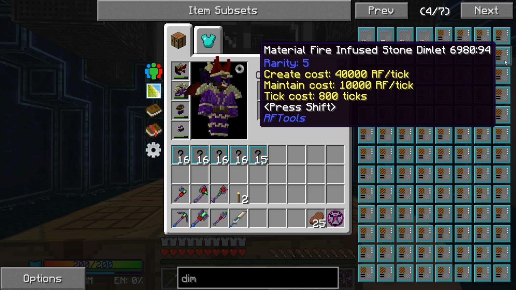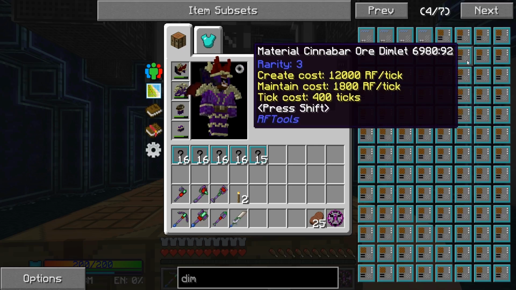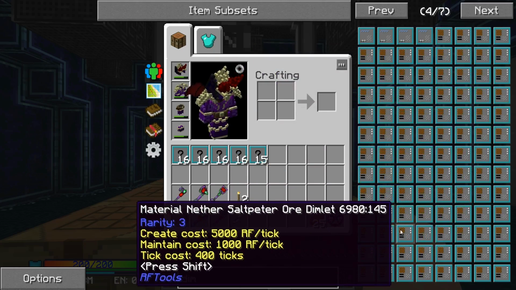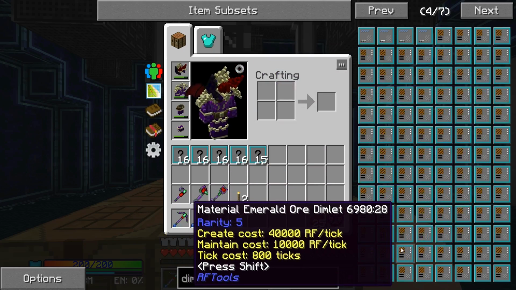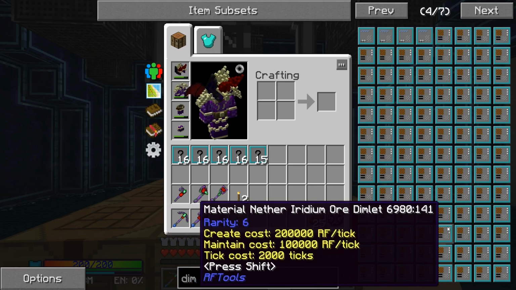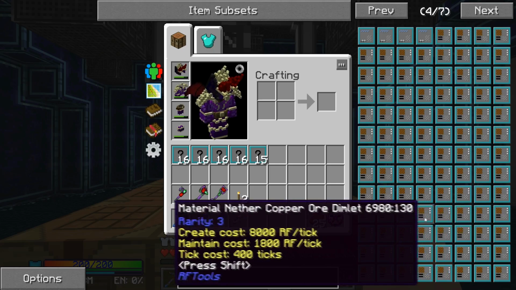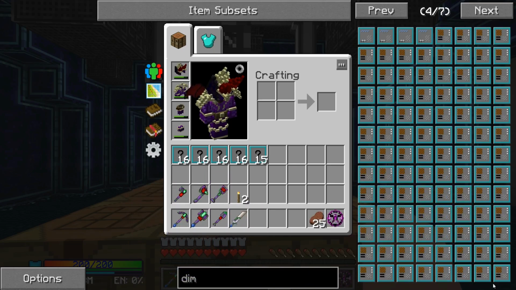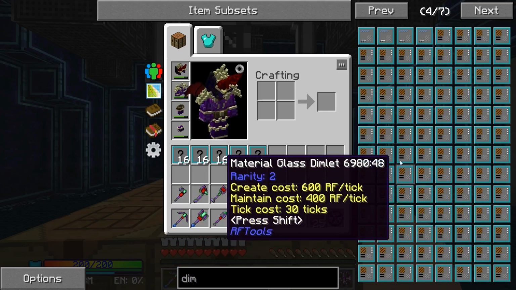So, look at this. Material, fire infused stone dimlet. See, there's some crazy stuff in here. And yeah, we could really have a blast. But again, maintaining it. Emerald ore dimlets, maintaining that sort of stuff. Oh, nether iridium ore dimlet. Woo-wee, the power of that bad boy. It's far out. I don't know what the highest cost is. I was trying to look through and see what the highest cost dimlet you could find was. But yeah, that's just one.